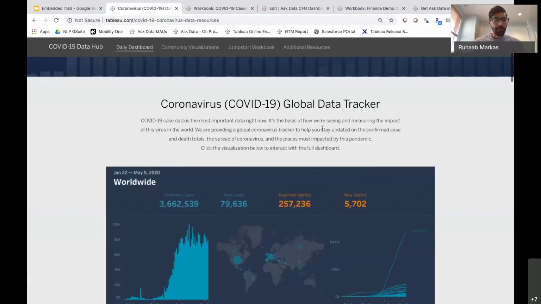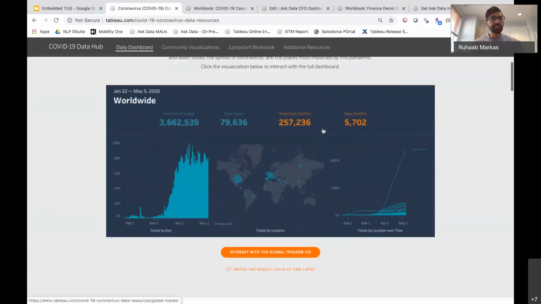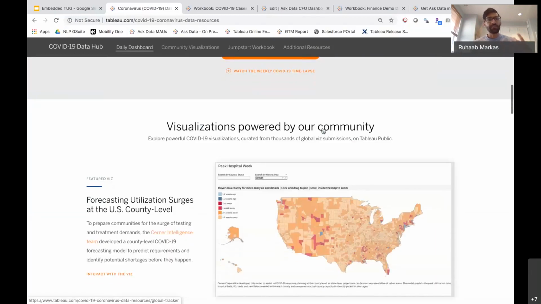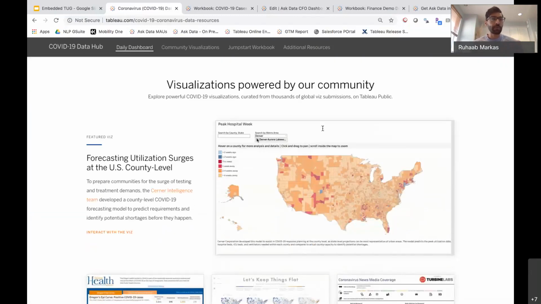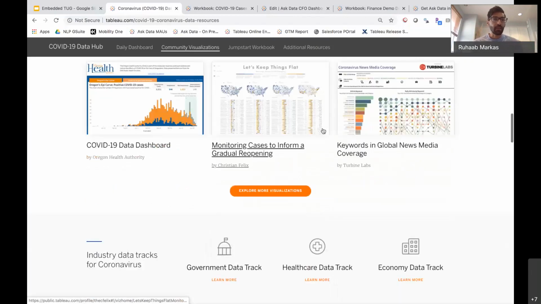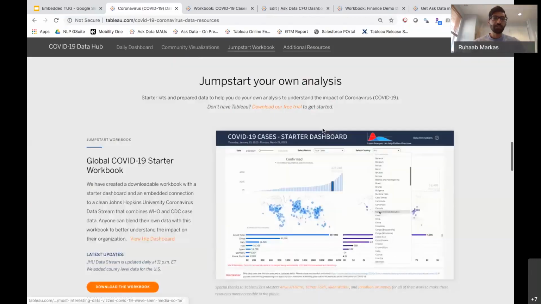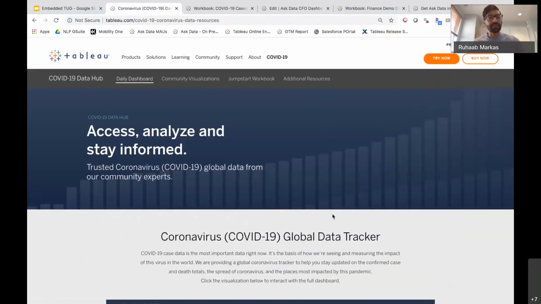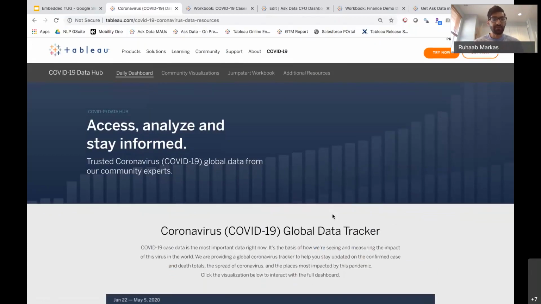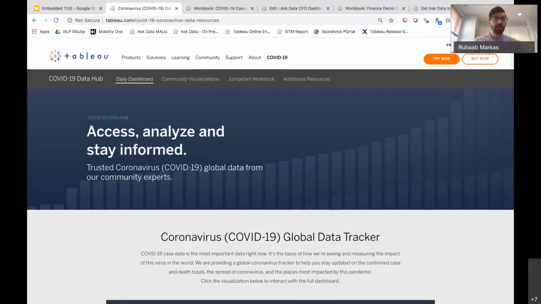So if we scroll through the page, you'll notice that there's just a lot of content here. There's dashboards, there's examples of other visualizations that have been built by our community, and a lot of other helpful information. But let's say you wanted to use Ask Data as another mechanism of making data more accessible to people. So you may think that this is a good use case of embedding Ask Data in the context of this web page.